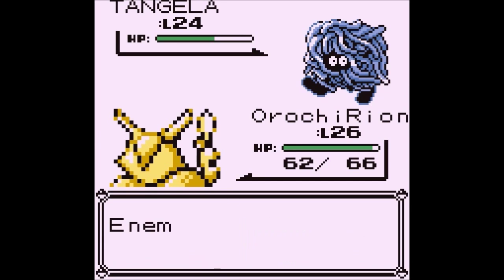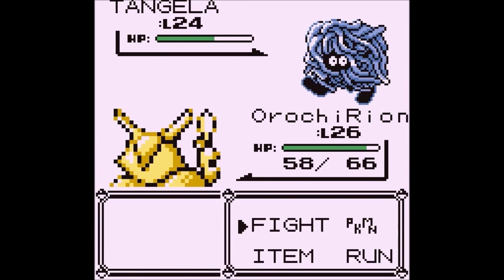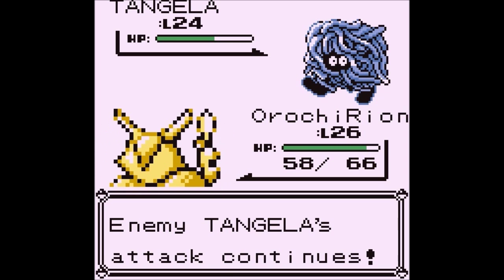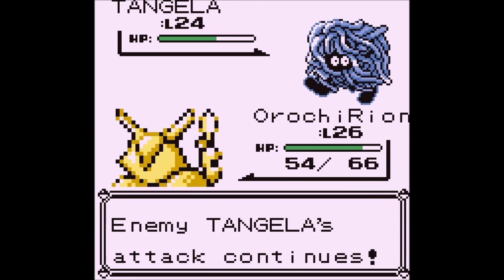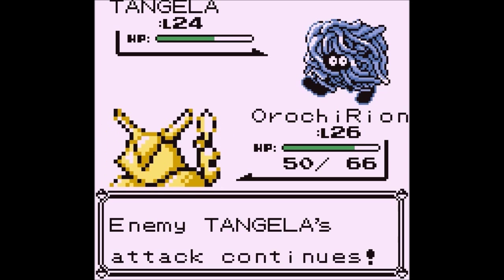Tangela used Bind. Gen 1 Bind. Gen 1 Wrap. I hate these attacks. Bind, Fire Spin, and all of them. They're awful attacks.